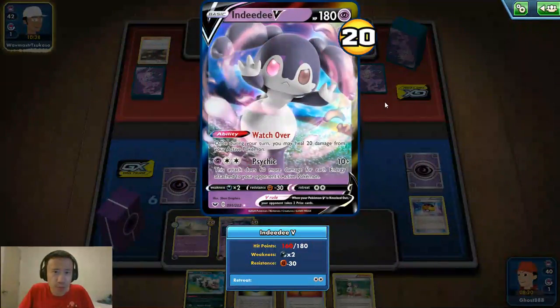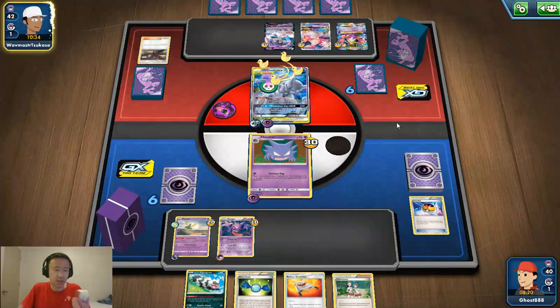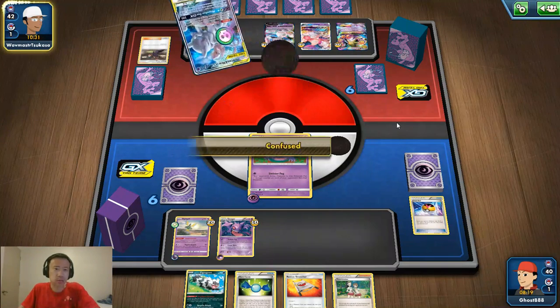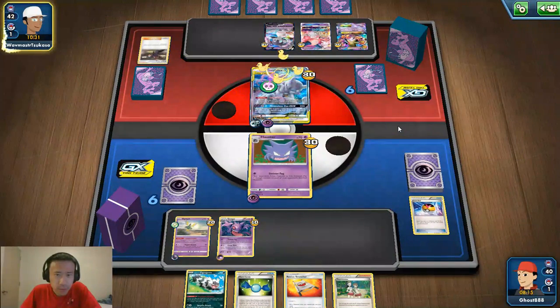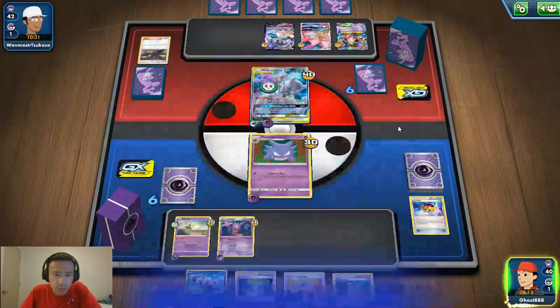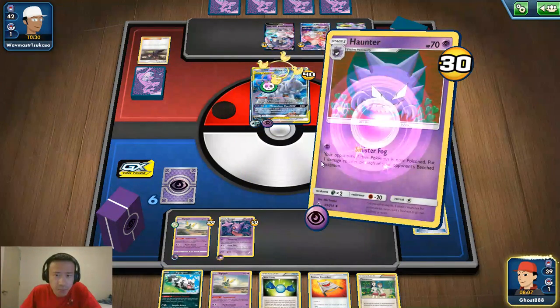Watch over. Indeed, the healing 20 HP damage every turn is kind of annoying. Makes it hard to do damage to him. He hurt himself. Bad news for him. But I also don't have enough to hurt him. I don't have another energy. That's a bad thing for me. Kind of annoying.